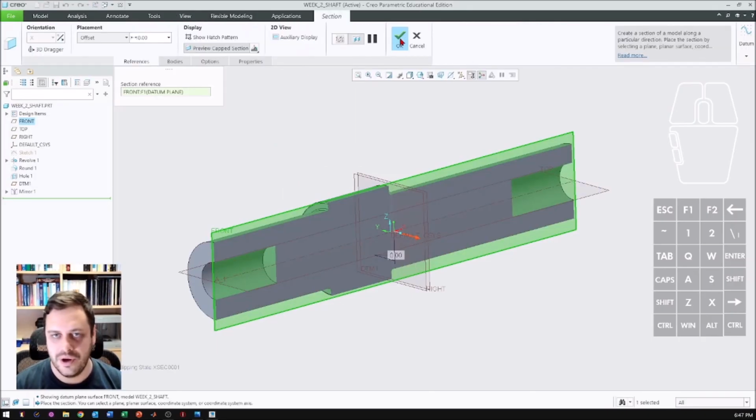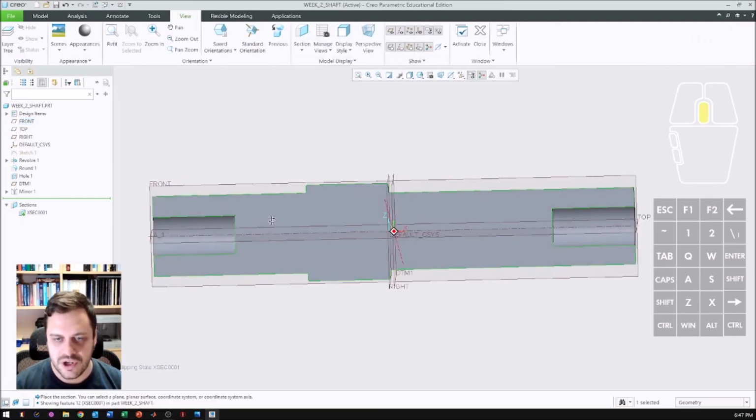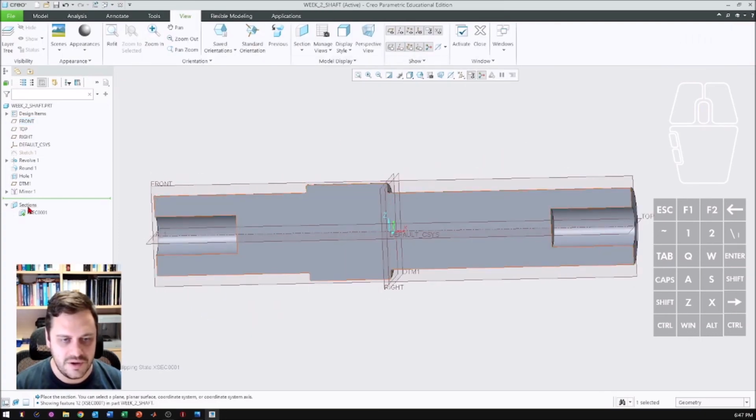Then if I go through and click OK, what you can also do is right click, so my section shows down the bottom in my model tree. If I right click, I can also click on this button through here. What it's actually going to do is show you the actual hash lines of the section itself. And there are options where you can change the density, if you like, of how frequent those lines will be as well. So again, you're not going to break CREO trying to do these things. Have a go and just have a muck around and get these things to work on your particular model.